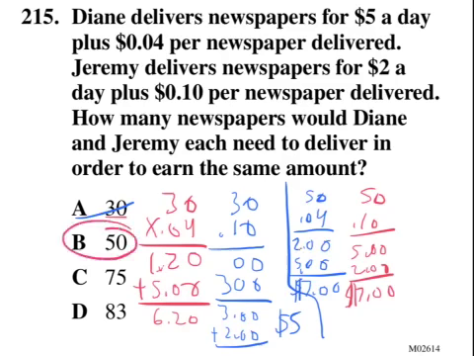Now, if this was me choosing a job, if my route has less than 50 newspapers, who has a better route? Diane. If the route has less than 50 newspapers delivered, Diane has a better route. But if there's more than 50 newspapers delivered, who has the better route? Jeremy. I would say both of these are way underpaid. Is $7 very much? That's not even a wage. You better hope this is a big route.